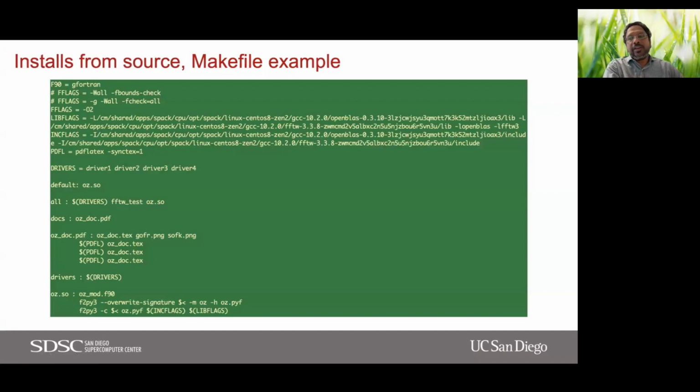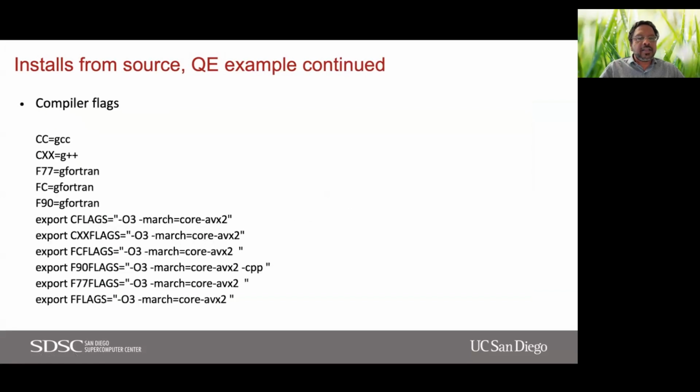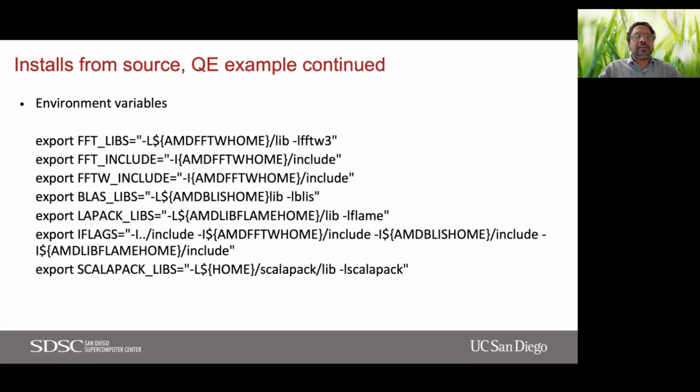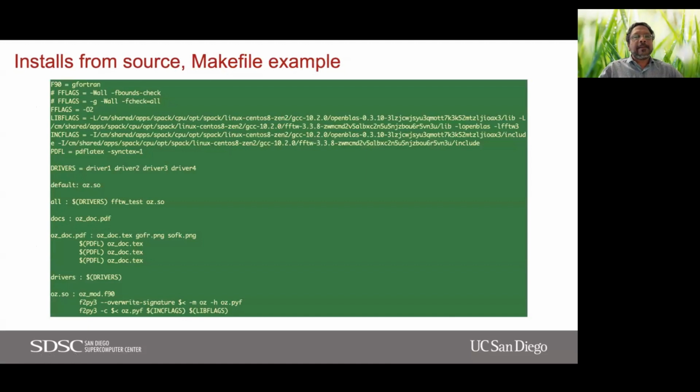Now that's one way of pointing to existing libraries. The one thing to remember is, if I go back to this slide, all these compile environment things are already installed on Expanse. So we actually also have a Quantum Espresso module, but sometimes people come back and say, but I need a new version or something like that. All these are already installed. These are dependencies that are needed for the Quantum Espresso install. So we are pointing out all the dependency locations to the configure script and running it.